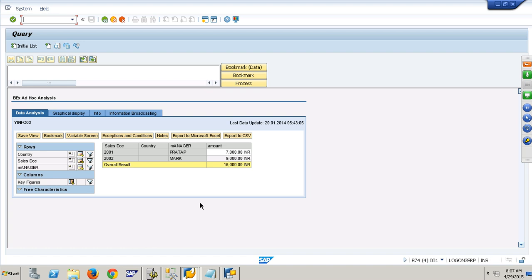It was Pratap, because first 15 days of January it was Pratap. The second order was on Feb 18th. During Feb 18th it was what? Mark Andreson. And it was about joining customer to customer, and the cal day was used as a key date to determine the corresponding time dependent master data for me. Our join is customer country equal to country, and the cal date falls between date to and date from. That is called a temporal join. You got this point? This is a major point.